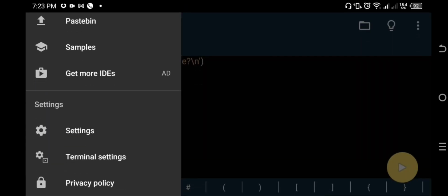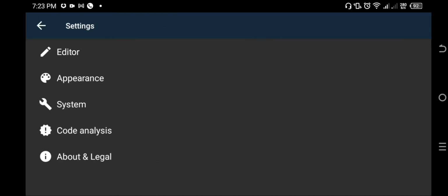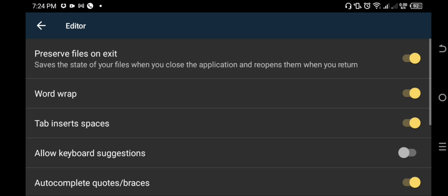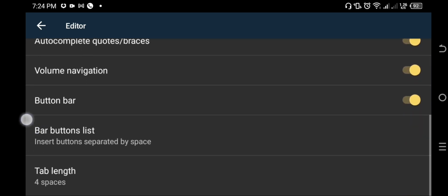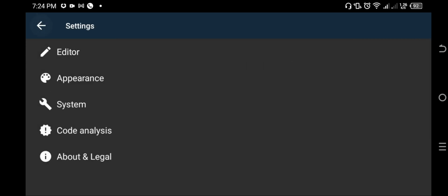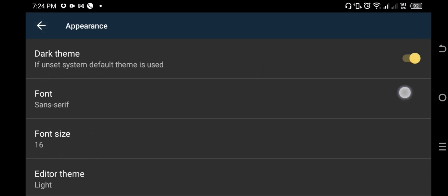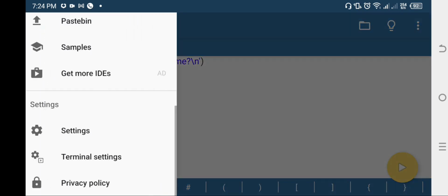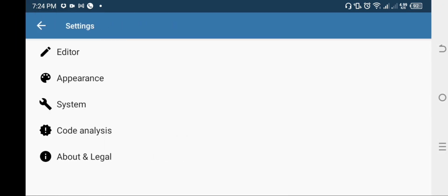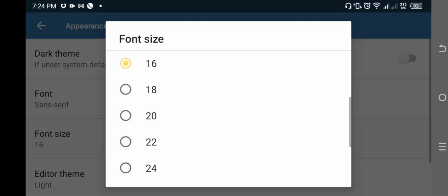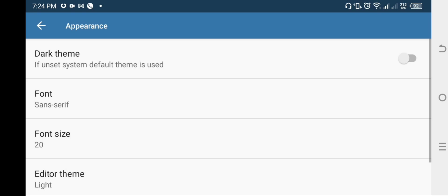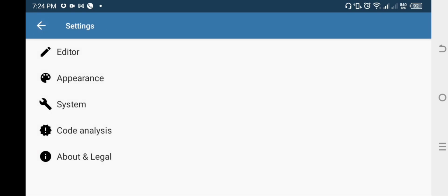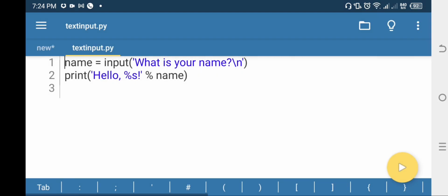Here in the settings is where you can set anything that relates to the app that you want. You can set maybe the appearance, the editor. If I want to change some things about it, I can come here. If I want a lighter theme, I just come here. You can see that my theme has now changed. If I also want to change it back, I go to my settings and change my appearance. If I want to change the font size to something bigger, I come here and change it. So that's that about the settings.